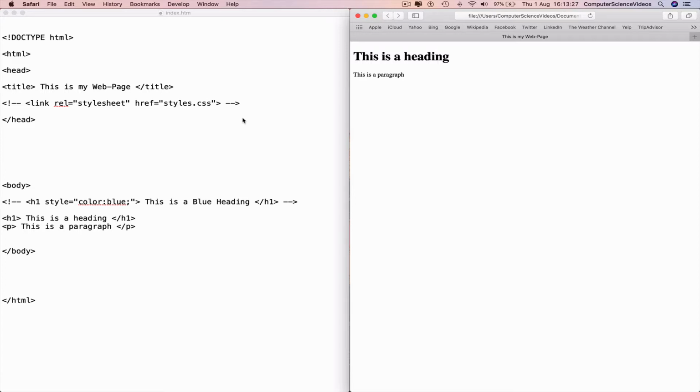As we are talking about CSS fonts, we will now add a couple of fonts, colors, and font sizes to the index.html web page.